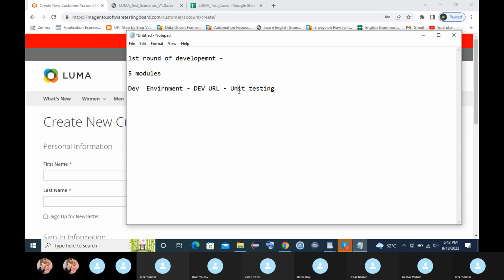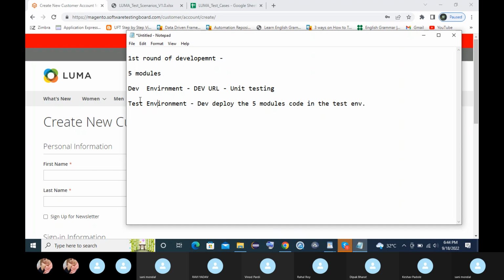Okay. So now the developer will do unit testing. Basically, whatever the developer develops, they will do one round of testing from their side, just to check whether whatever they have developed is correct or not. Okay. Now once they find that unit testing has passed and everything they have developed is working fine, the developer will deploy the five modules' code in the test environment. So that same five modules they will deploy in the test environment.